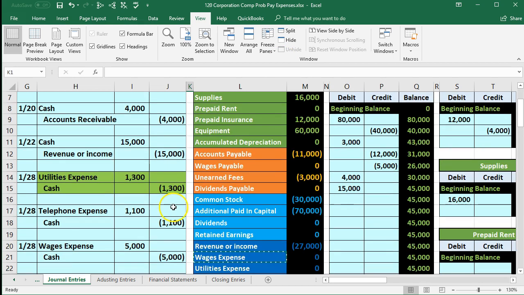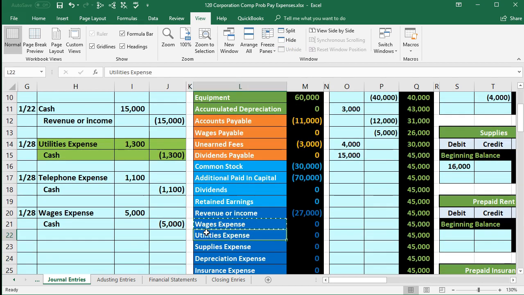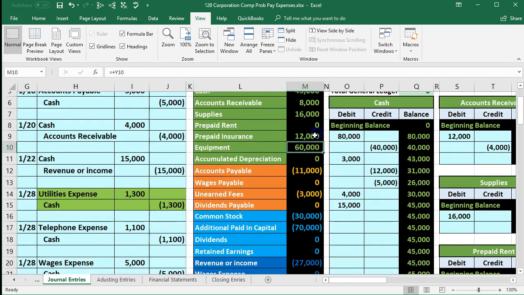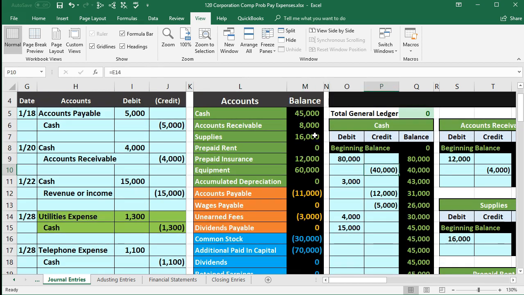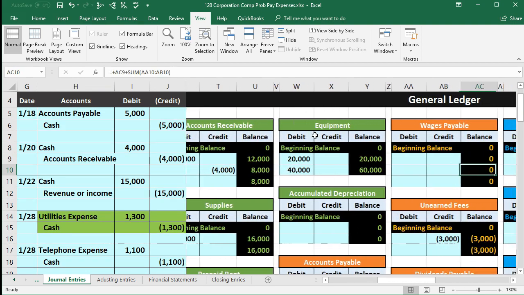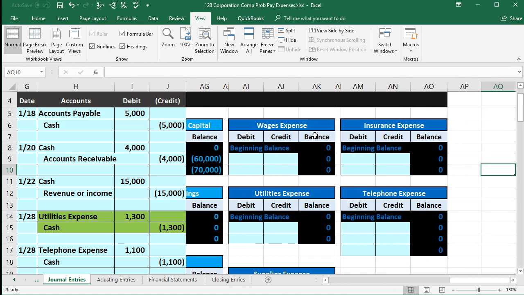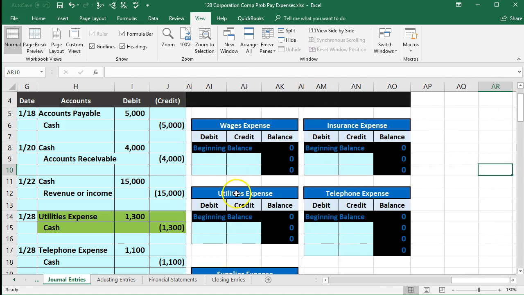So utilities is way down here. Same order from the trial balance here as on the general ledger. So it's going to be way to the right on the GL. Same order. We've got the assets, we've got the liabilities, we've got the equity. Then we have the expenses. We're looking for that utilities expense, which is going to be way to the end. Here it is in AI 12. So we want to actually be on AI 15.